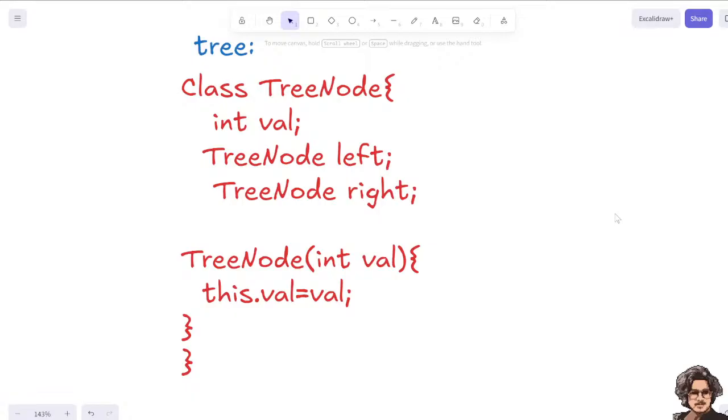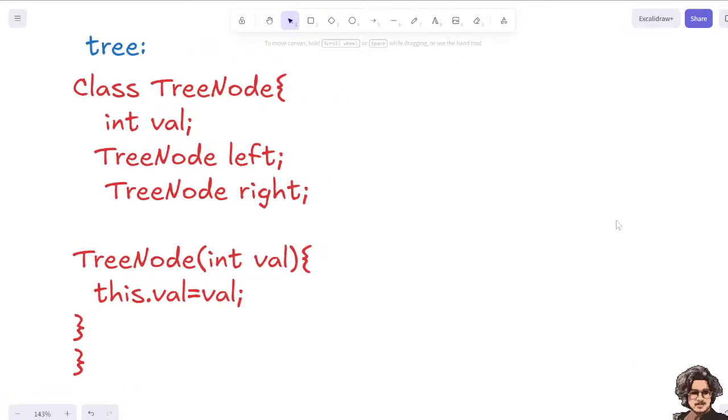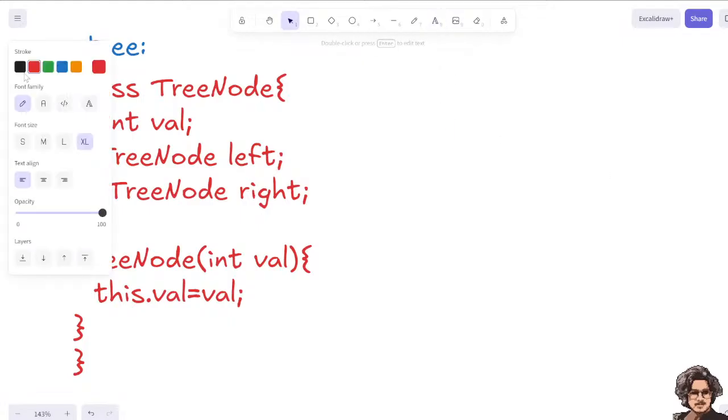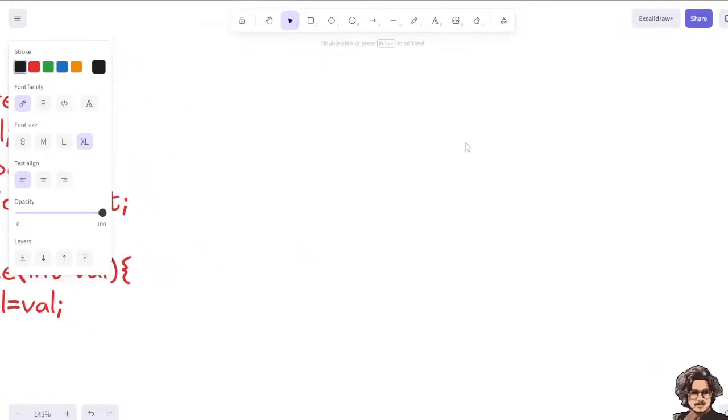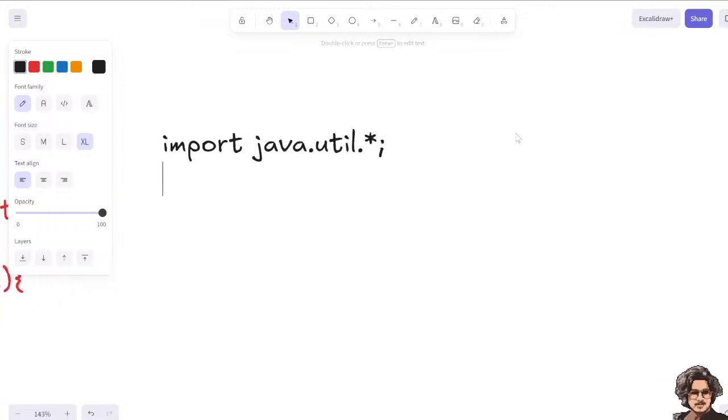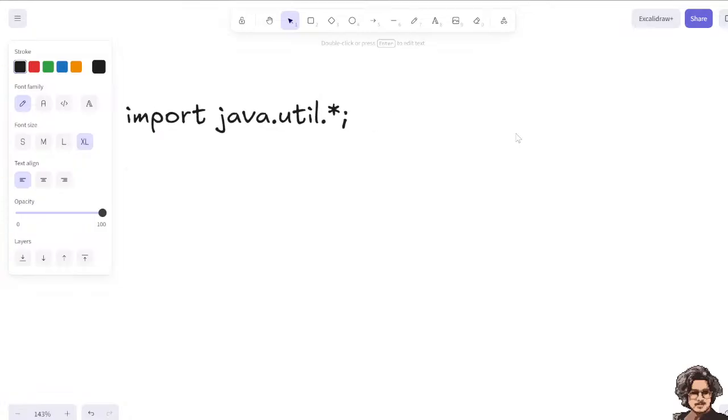So for initializing values, we always import java.util. In that case we can import everything with java.util.*, okay.